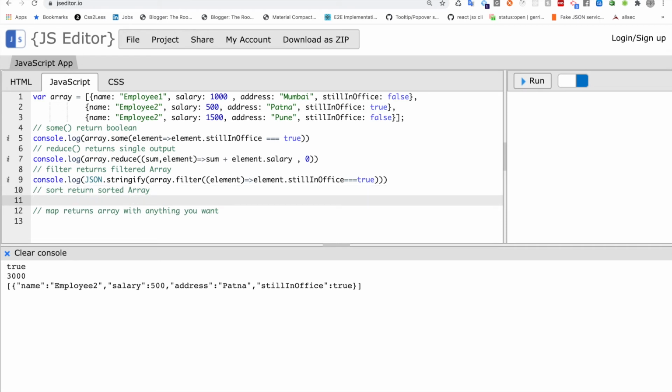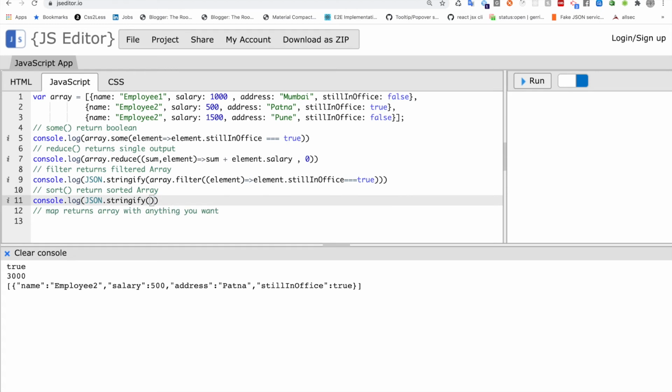Okay, and the next function is the sort function. The sort function is very important when you are working with tables. We usually use tables to represent this kind of data, and we need sorting for that. So how can we do it? Again, this returns a sorted array, so we will use the same JSON.stringify to see the values.